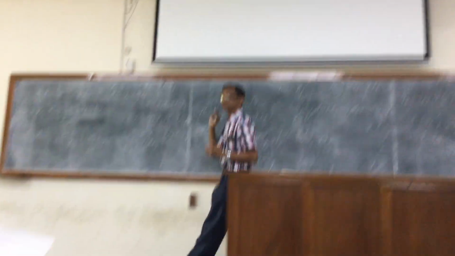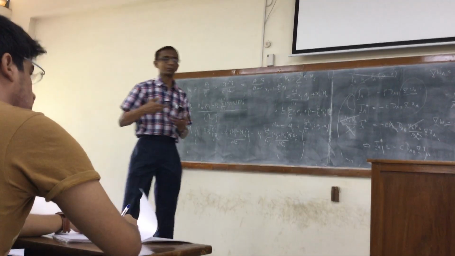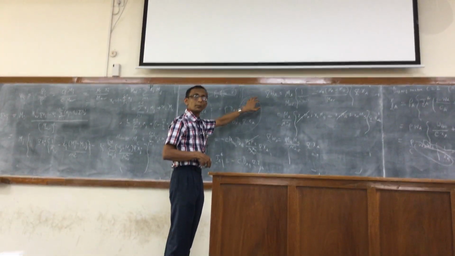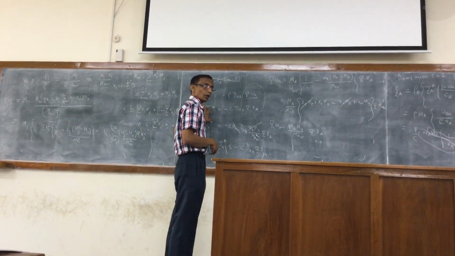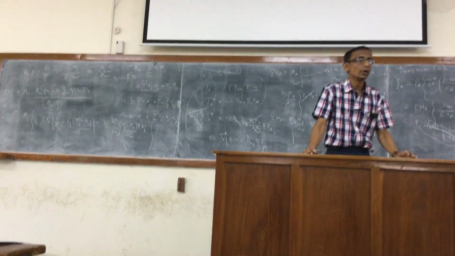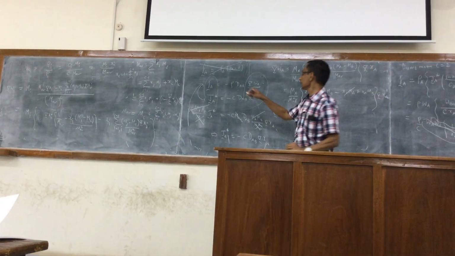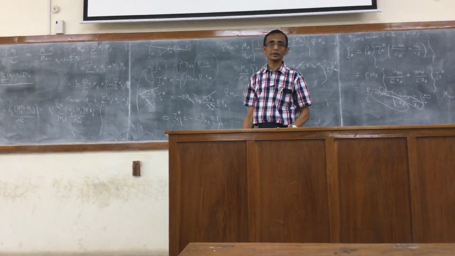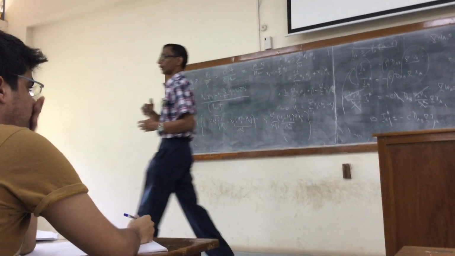This is the mass diffusive flux with respect to the mass average velocity that is related to the mass fraction gradient, which has a very similar form to the molar diffusive flux with respect to the molar average velocity that is related to the mole fraction gradient. The only difference here is that here you have the total density, here you have the total concentration. Right? So this will summarize what I have to say.